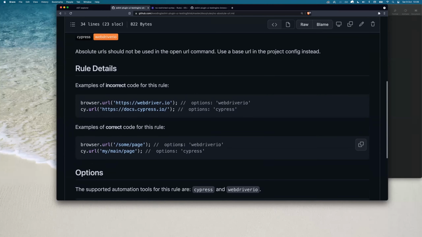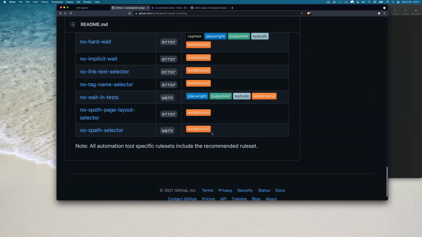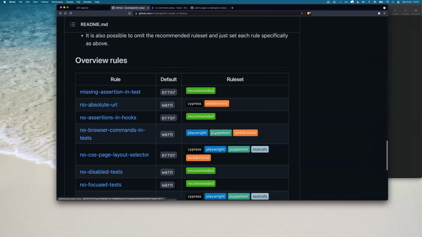But the other libraries like Playwright or Puppeteer are more libraries and not really a framework, so they don't include a base URL. And for TestCafe, that tool has structured tests in a different way where this is not applicable. So that's why you see, for specific rules, which tools are applicable.